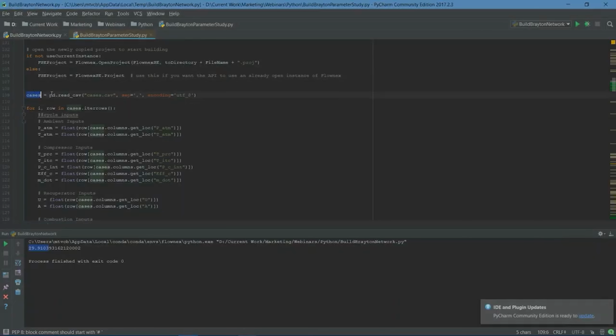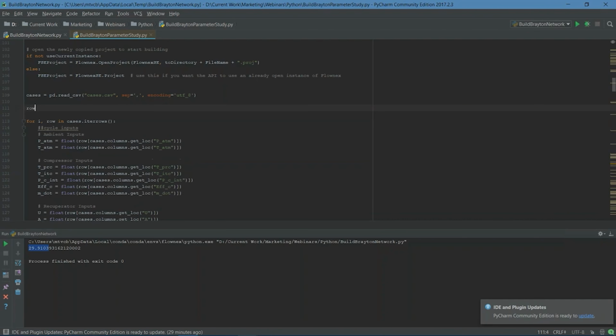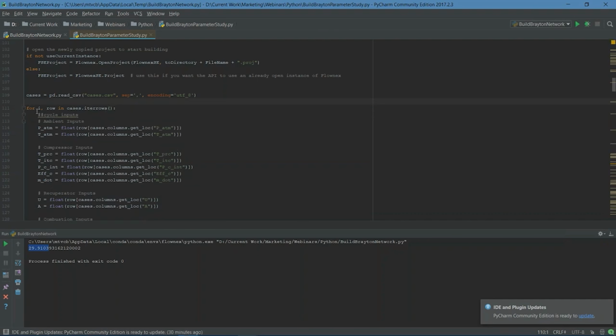Okay, once we've read in our CSV file, we can look at iterating through each of the rows in that CSV file. So if you write the code over here, i will be our index variable, so that will correspond to the row number, and then row will be an object for each row, which will have entries for each of the columns. So row[0], in this format, will be the first entry in that row.